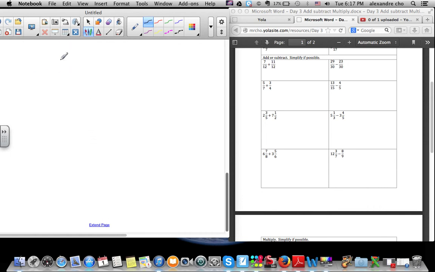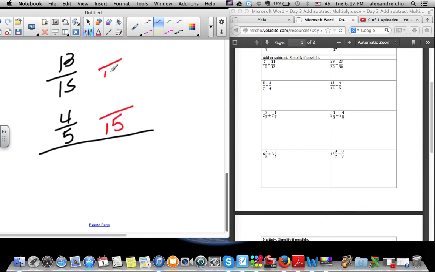You could add, okay, 13 over 15 minus 4 over 5. Again, different denominators, which tells you how to find the LCM, which is 15 in this case. Okay, 5 goes into 15 3 times, so it's 4 times 3, which gives you a 12. And this stays the same because it's already 15. And it was a subtraction problem? Yes, it was. 13 minus 12 is 1 over 15. Okay.